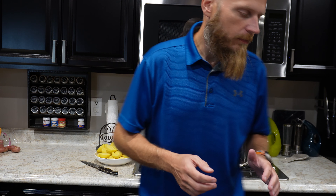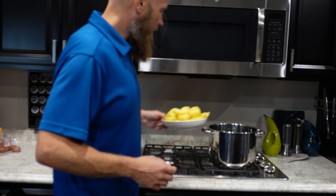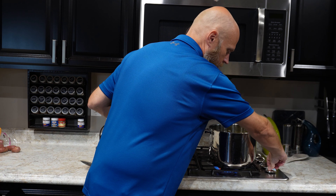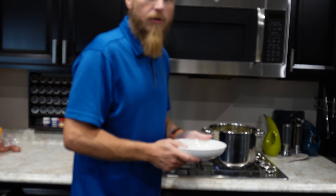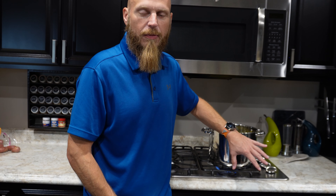I'm starting with some cold water here. Then I'm going to take my potatoes — I've already peeled and sliced these to be about a uniform size — and dump them into the cold water. Turn the heat on medium and let that slowly come up to a simmer. It'll take about 15 minutes total. Just keep testing them with a fork until they're tender. But now let's get everything else prepped while we have our potatoes going.